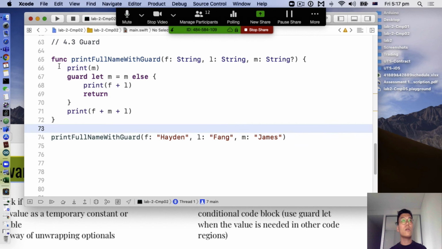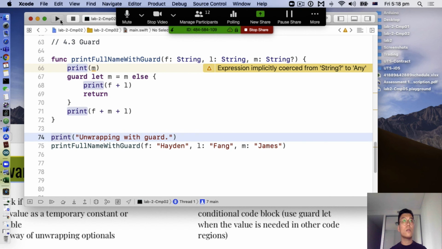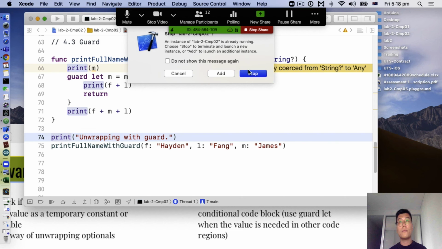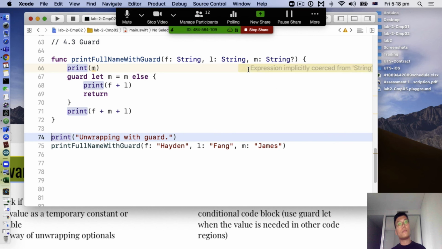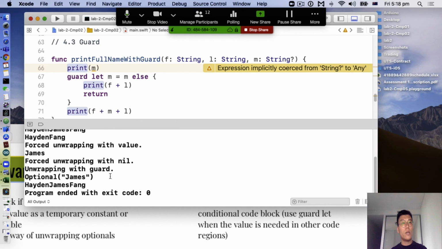Okay, so I'm wrapping with guard, the optional gems and hidden gems file.